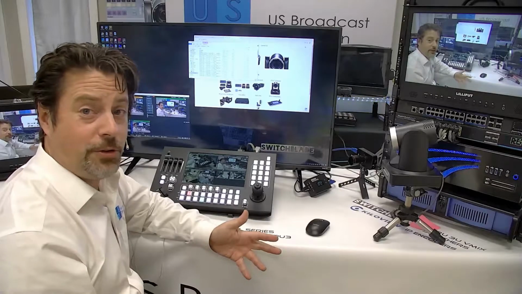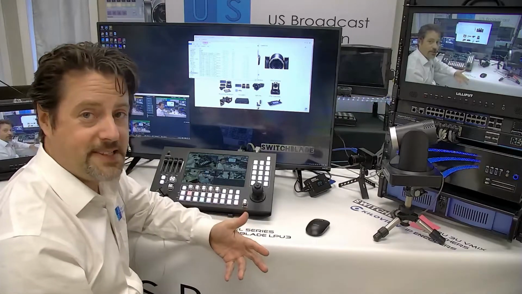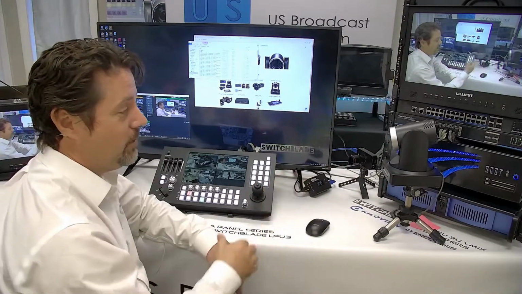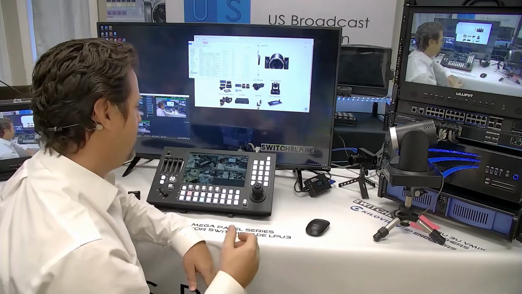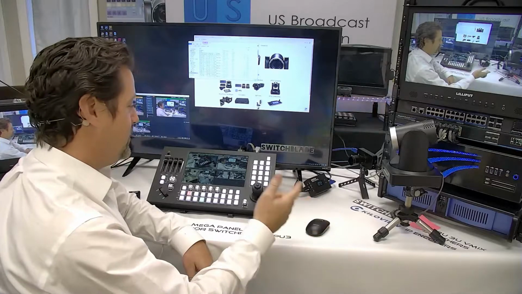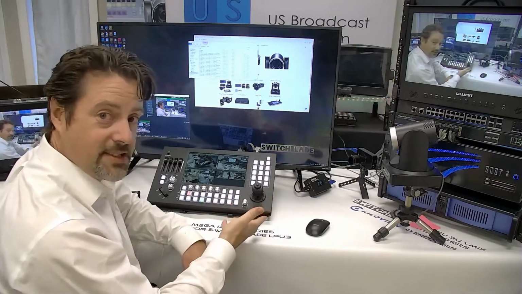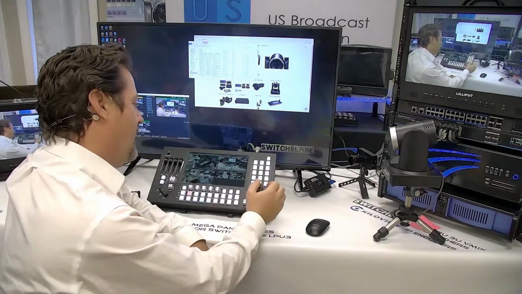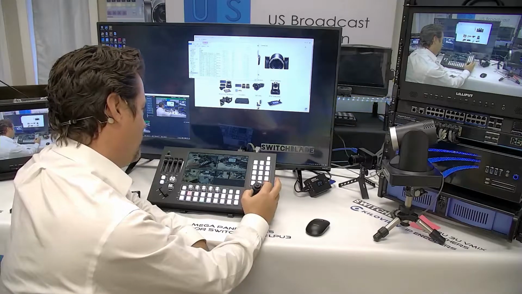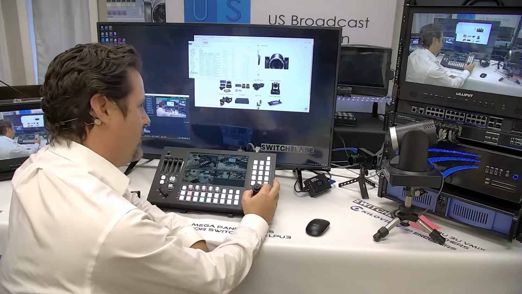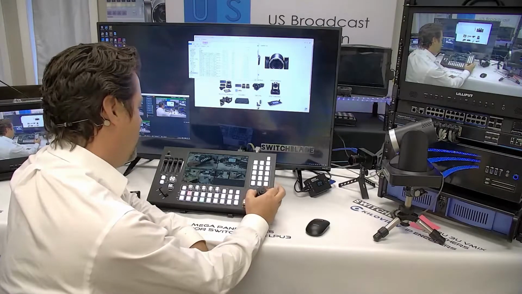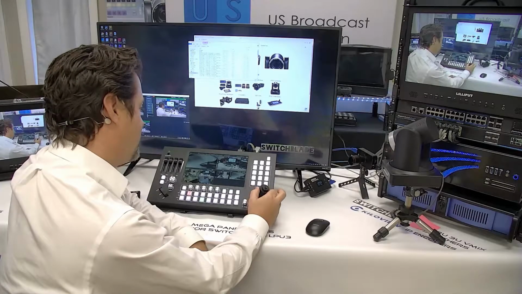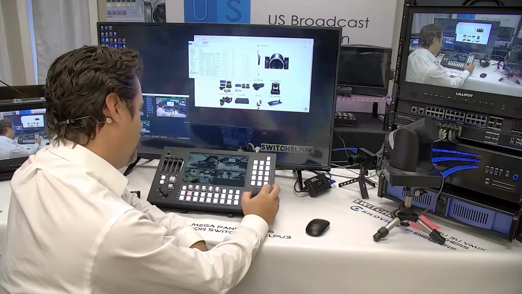So I'm going to take you on a little tour of how to control a PTZ camera using the Switch N8. I'm going to be controlling the PTZCam UV510A here, and it is connected via NDI HX2 to the unit, and that's how it's receiving its camera information and its camera control. It's in preview right now, so that means I'm controlling it. I'm going to pan down and zoom in, and you'll note here that I am both panning and zooming at the same time, which is a really key feature.